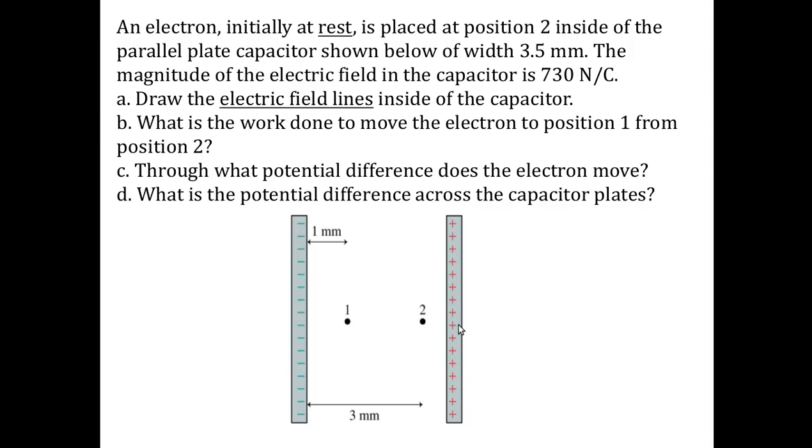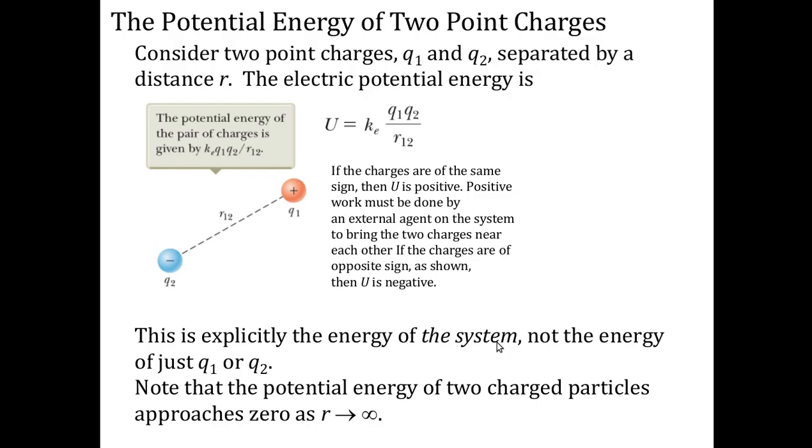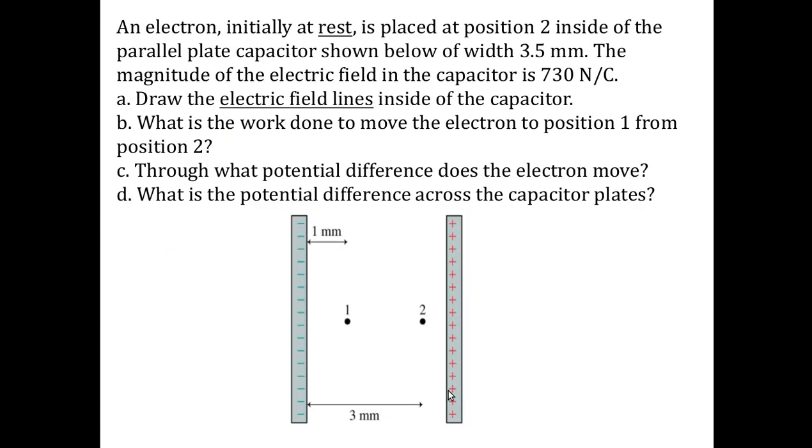And why is that? Because the potential at this location is high. The potential at this location is low. So if I took the positive plate to be my V final, and V final minus V initial, I'd go from a high potential to a low potential, so I'd have a positive voltage. And that's what I did in this example. I said this is my final position, this is my initial position. Right? So this is positive 3.5 millimeters, this is 0 millimeters. So that gave me a positive delta x, which gave me a positive voltage.